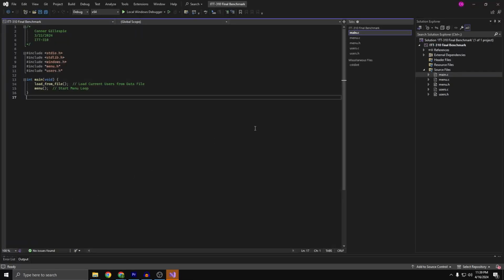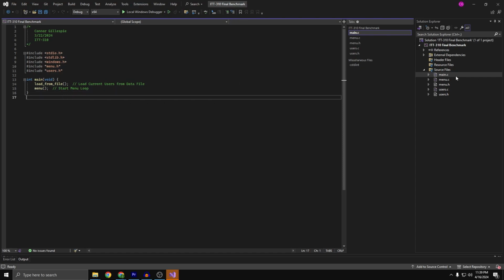Now we're going to navigate over to Visual Studio. All of the files for this project are located on GitHub. So feel free to just copy and paste the code from there or use any portion of this. You don't have to type all of it out. I wouldn't want to do that to anybody.